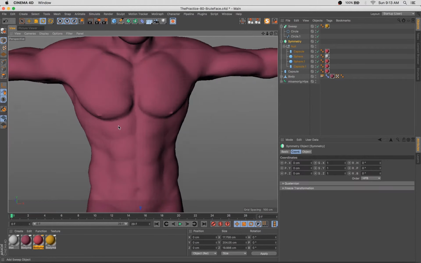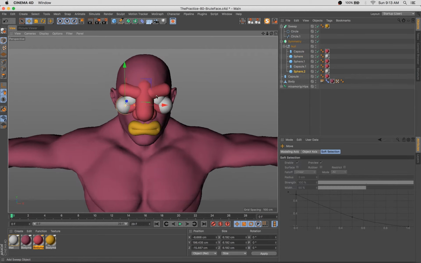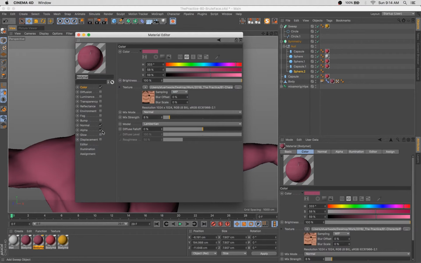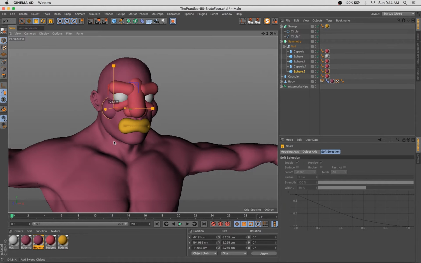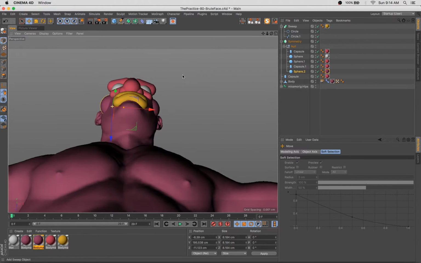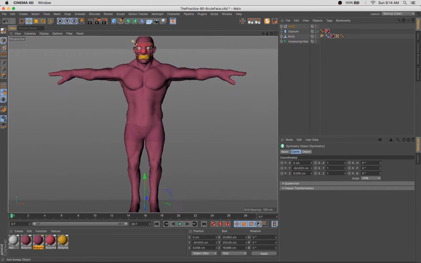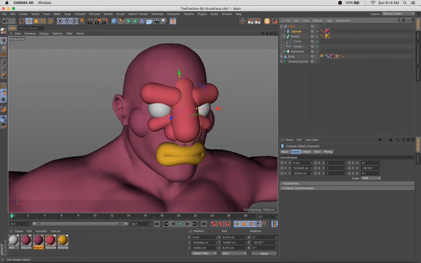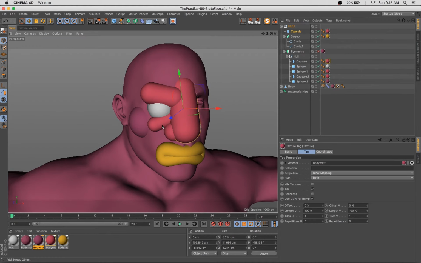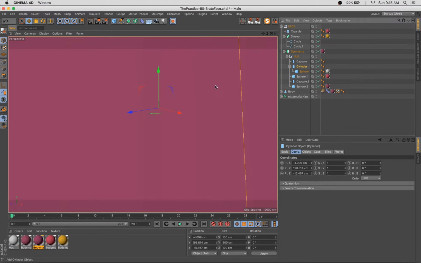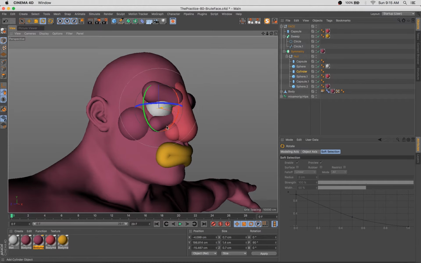Continuing to add primitives and additional details to this face. I want it to be really simple and streamlined, but to still have some personality. So some of the features are exaggerated, obviously, and I think with a body like this, a big, kind of hulking body, it makes sense to have really large and exaggerated facial features. They seem to match in terms of their personality.